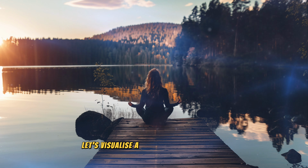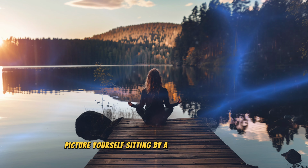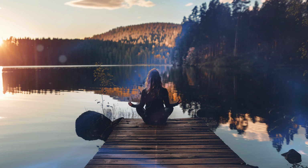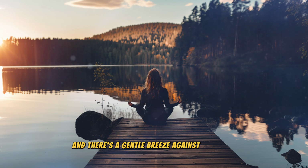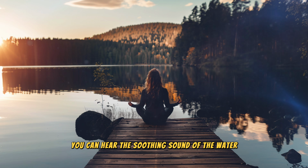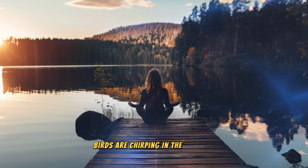Let's visualize a calm and peaceful scene. Picture yourself sitting by a gently flowing river, surrounded by green trees. The air is fresh and clean, and there's a gentle breeze against your skin. You can hear the soothing sound of the water and the rustling leaves. Birds are chirping in the distance.